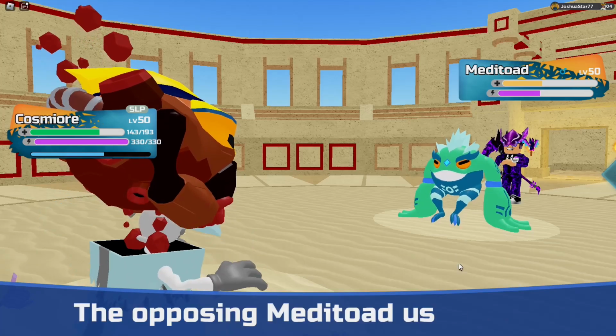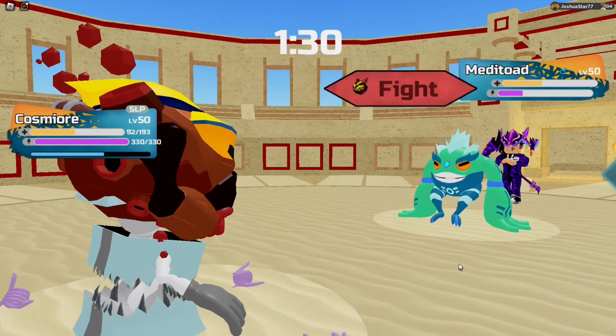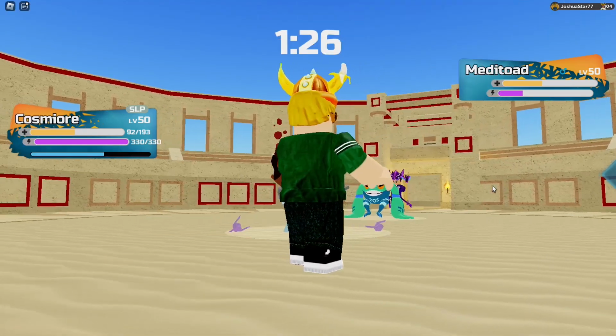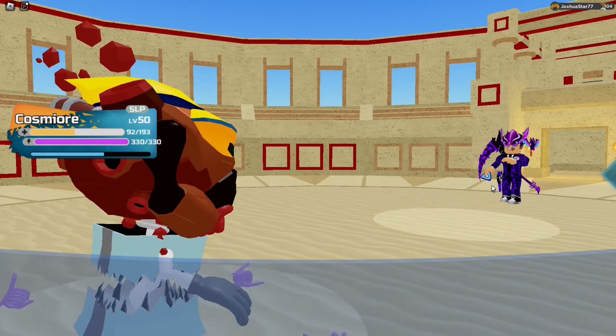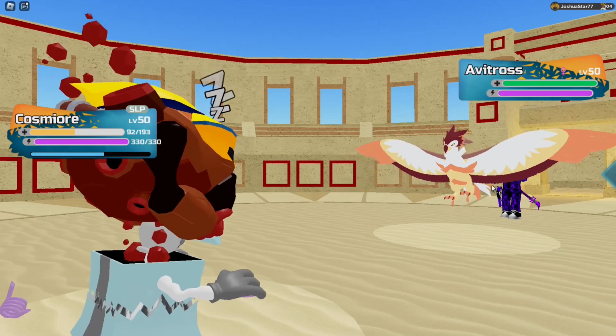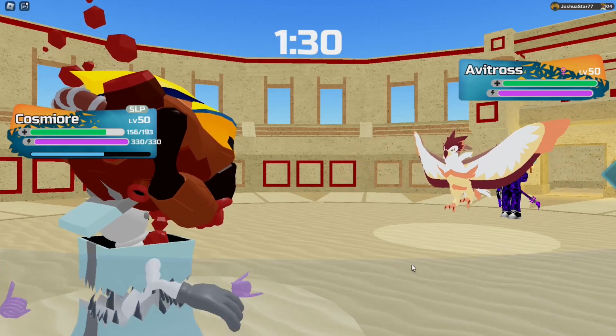I don't know why this happens all the time. I don't get why this happens to me. This happened in my Cosmere Meatball form, and this is coming a few days after. Uh-oh. Okay. Avatros is your last Loomian.